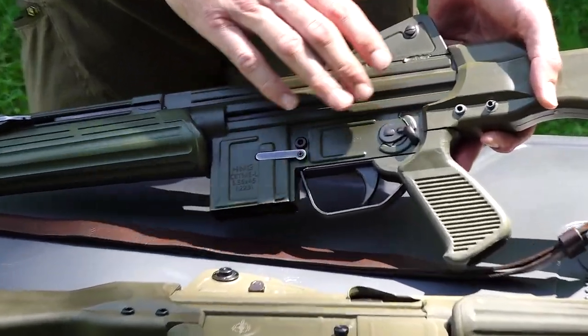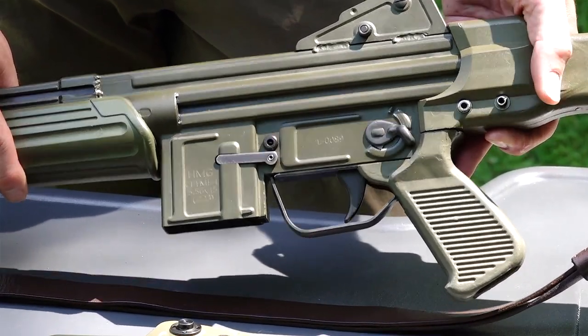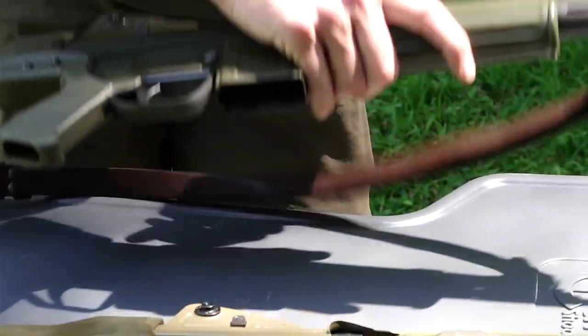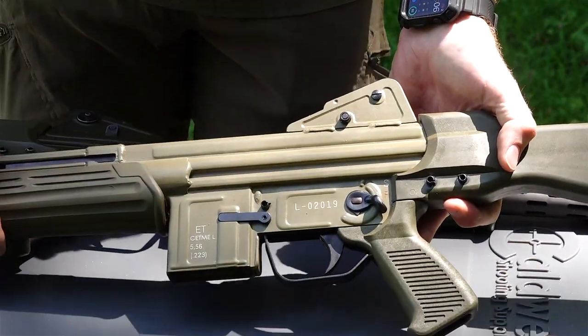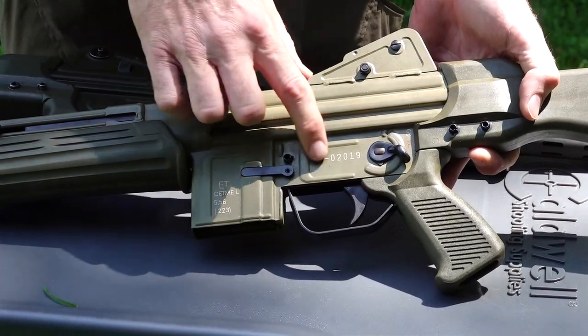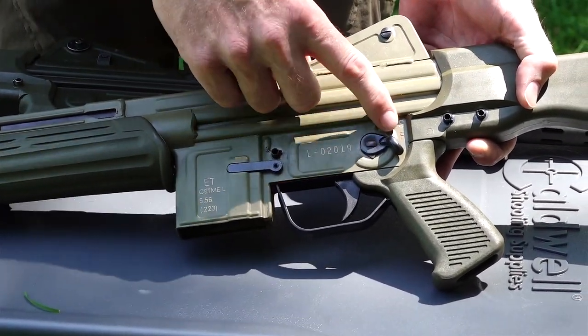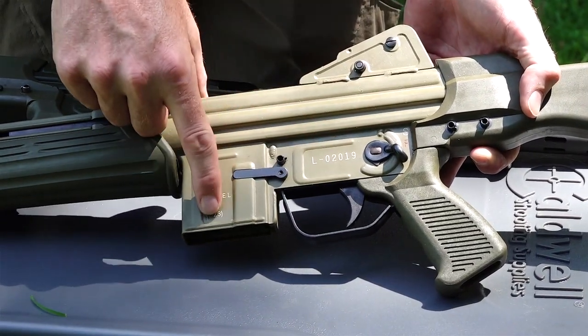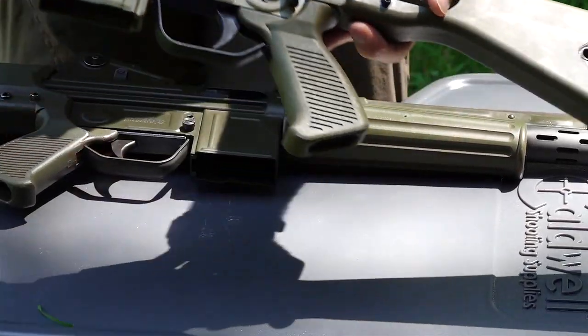Now, looking at the markings itself, take a look at the serial number, the markings, and the selector lever. It's not paint filled. It's just engraved. If you take a look at the Marcolmar, you'll notice that the markings look good. These look military to me. And they're paint filled on the selector lever and everything else. So it looks really, really good. It's a very clean looking rifle.